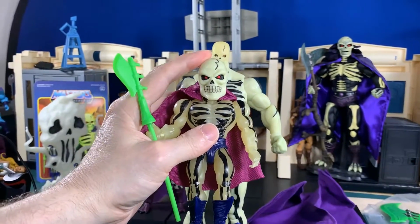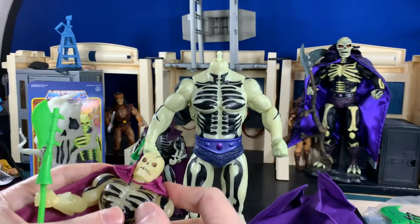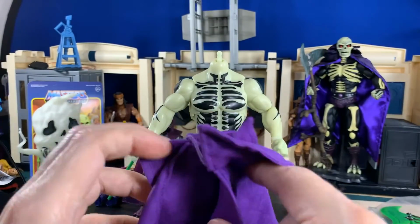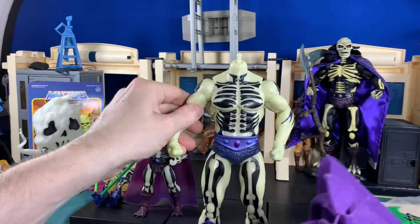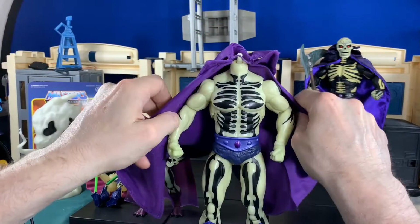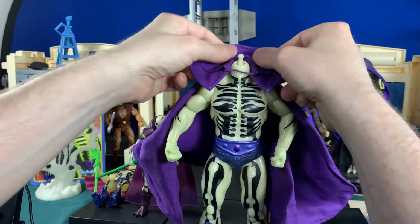Now this, of course, is the Origins one. I'm not going to pull the head off the classics. I don't want to accidentally break the head on the neck peg because we found that the plastic's kind of brittle on those figures. This one does not feel brittle at all. It feels kind of rubbery. So I think this figure is going to last even though it glows in the dark. So that is coolness.